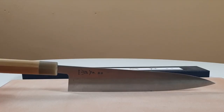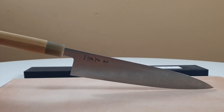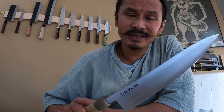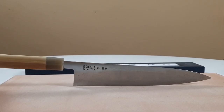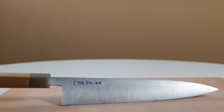The profile might be borrowed from Sabache's, but the actual entire blade shape is pretty original. There is a reason why the edge profile is what a lot of other knives try to emulate. There are quite a few knives that go after this profile, but this is the classic. This recreation of a Masamoto KS still has an excellent set of characteristics, and this knife does a lot of things pretty well. It has an awesome flat chopping area at the back and a slight curve to the front. Just a really nice edge profile.